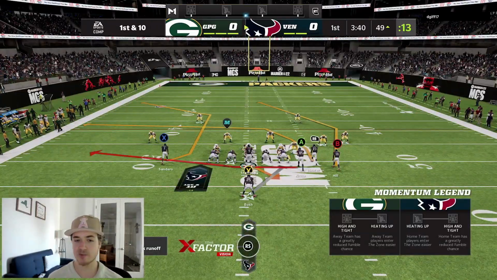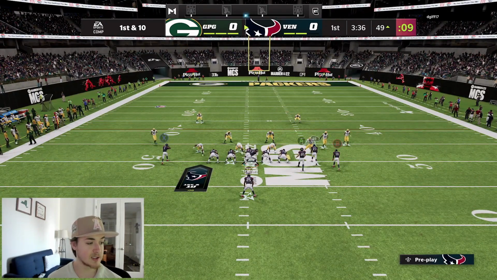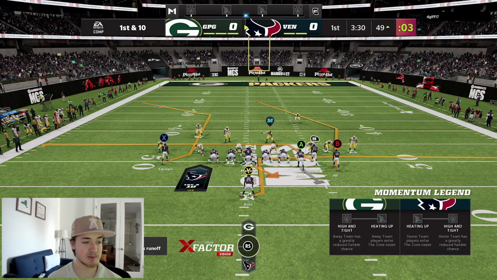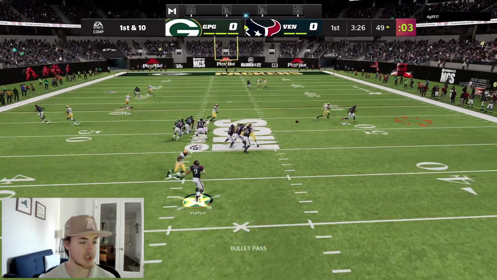Now, this guy is still running some man coverage, so we will be beating man, it looks like, in this gameplay. We're going to start out with a little combo like this out of the PA boot slide. Nice little C route. We have a post, we have a drag, of course. It is going to be man coverage as predicted, and we're just going to take Reggie Bush.